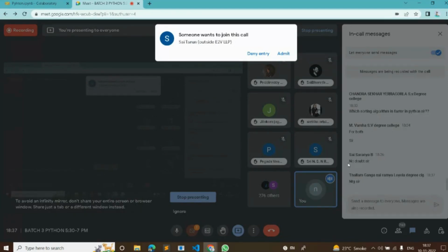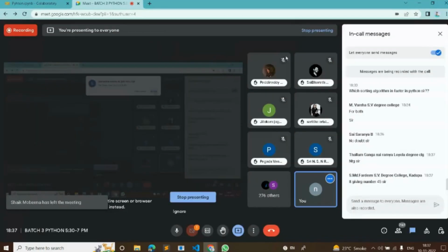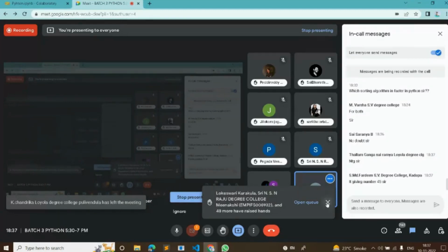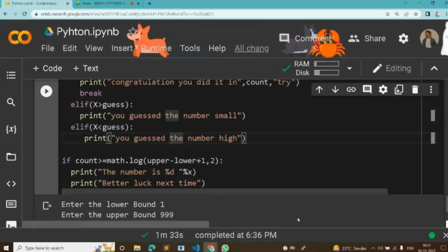Generally, we decide on the basis of the time complexity and the space complexity of a particular sorting algorithm. Every time it's giving the 45 number. Yeah, it's giving the 45.